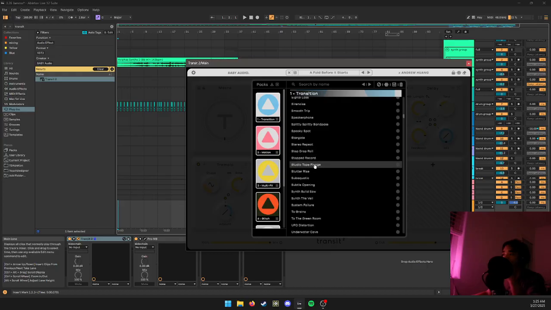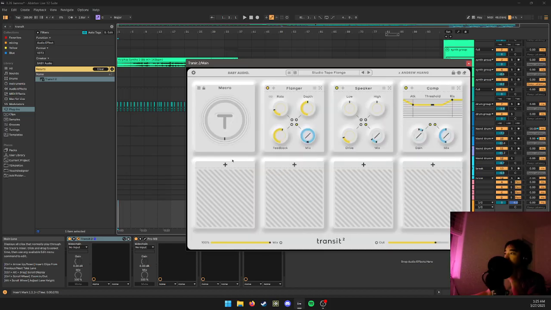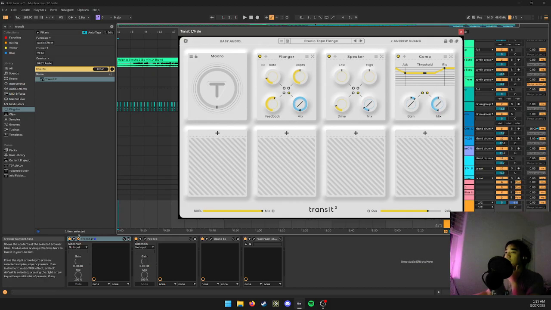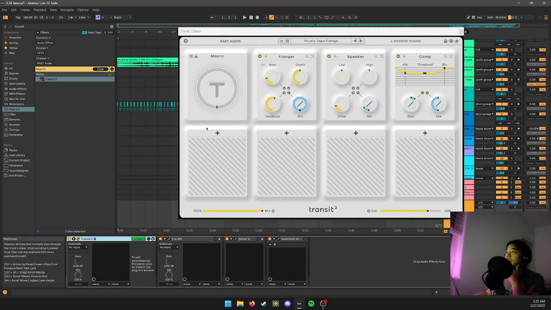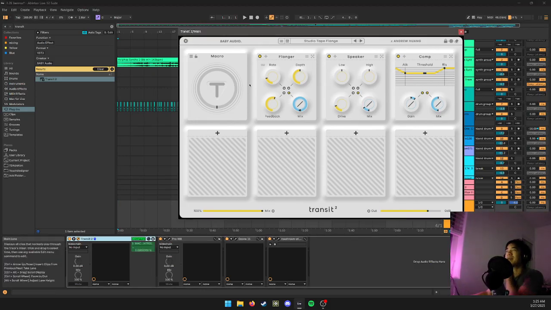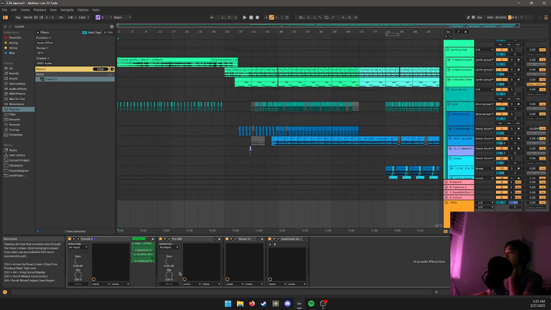That sounds nice. And then normally I will automate the macro, which affects the position of all of them. The blue ones are the ones that are actually automated, but also we'll automate the mix. And then the rest is to taste.